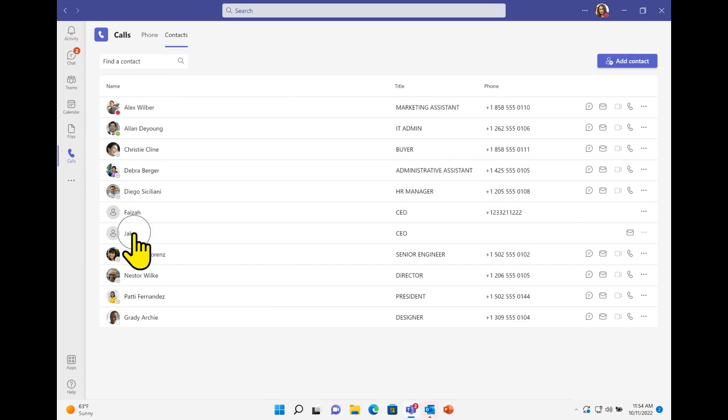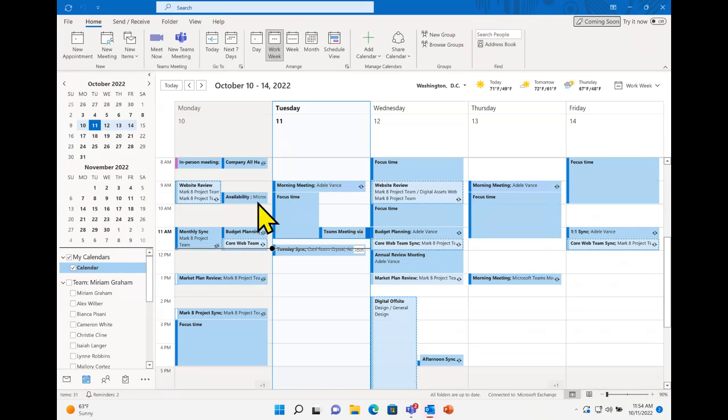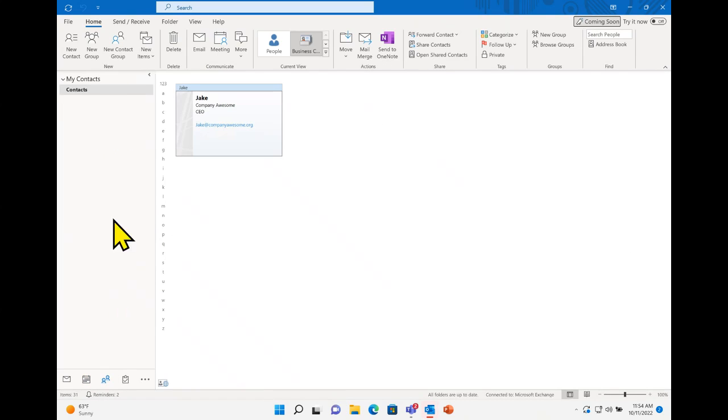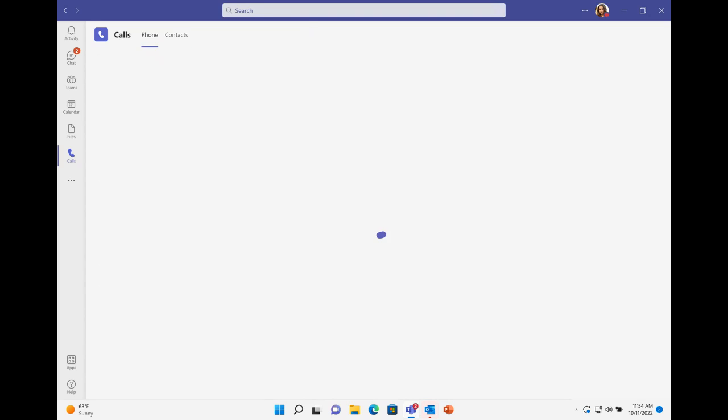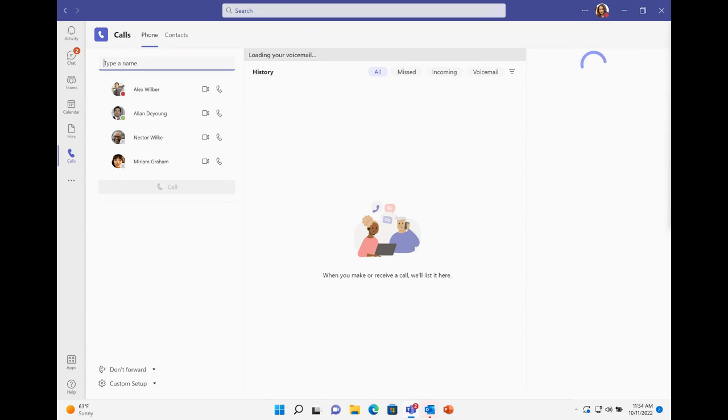So we can take Jake's example here. As he's added, he's my CEO. We can find that within our Outlook area, when I pivot to my contacts module, I have added him previously, and it's synchronized within my Teams contacts list. You'll see some limited functionality with Jake here, as I'm able to email him, but I wasn't able to engage in these other options that I have with my internal users.